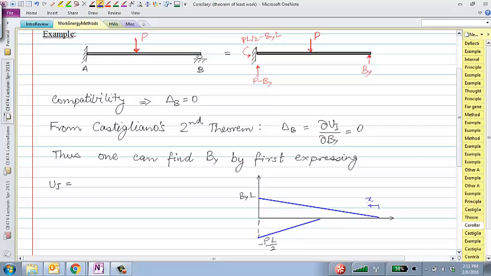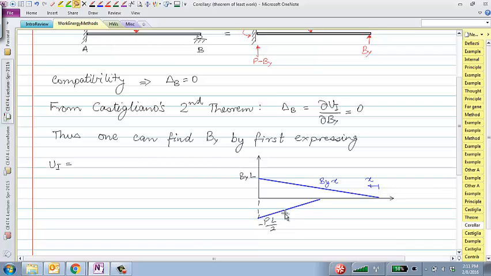So going from the right, the positive bending moment is By times x. And what would be the expression for this bottom curve? Minus P times (x minus L over 2), right? So we can check. Of course, it goes to 0 here. And when we have L here, we have the correct moment, minus PL over 2.